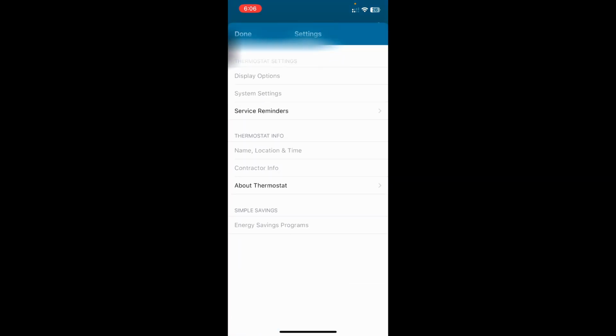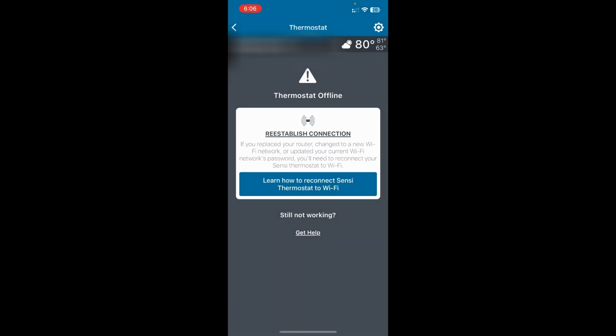I really wish I had more instructions than to close the app, reload it, and wait, but you're gonna have to. So yeah, I was kind of just puzzled for a moment there.